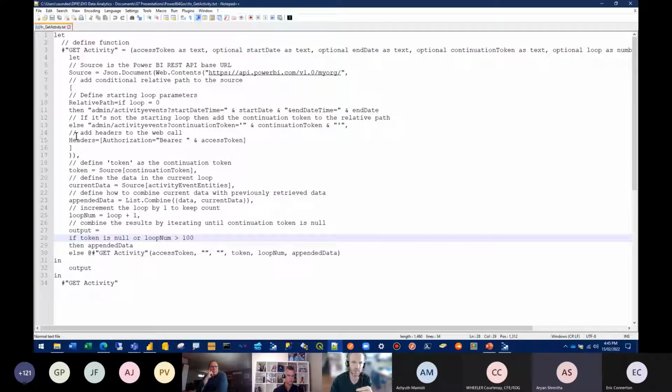And as you can see here, I'm actually introducing a start and end date time. So I'm only getting 1 day's worth of activity events, and that's yesterday. And that's been going since the middle of 2020, I think. So I can get the historic data if I contact Microsoft, but I only started it. I imported a lot of historical data, and then going forward, I'm only importing a day's worth of data.